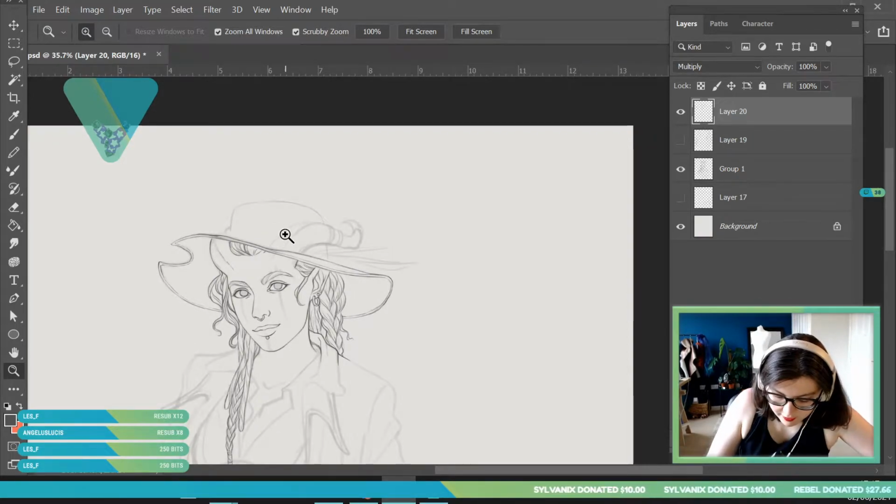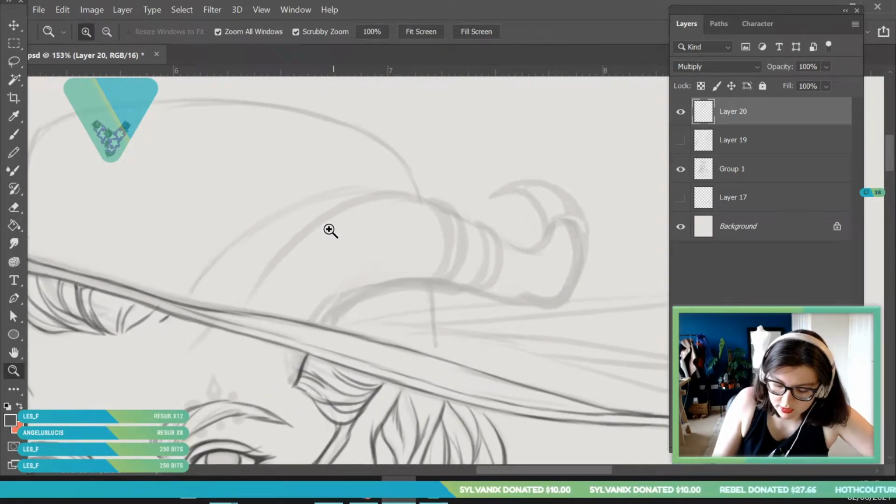Okay, there's the kind of rim of the hat. Now we can look at the horns, which are kind of poking through.